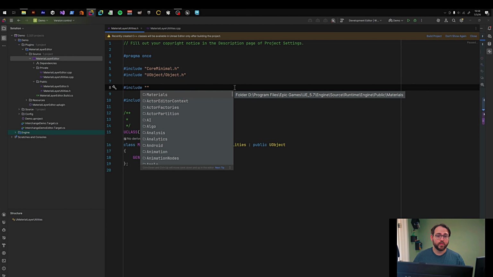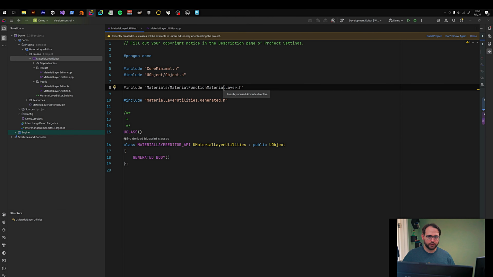The one fun thing about working with the material layers and material layer blend system is that under the hood, a material layer and a material layer blend are really just material functions with a nice wrapper around them and some nice exposure in the interface.